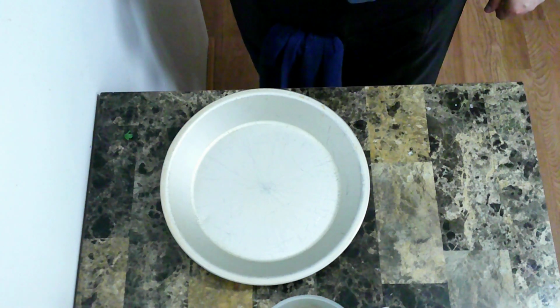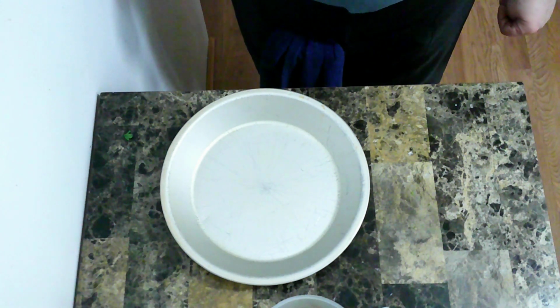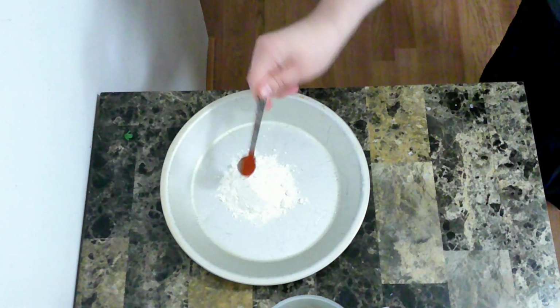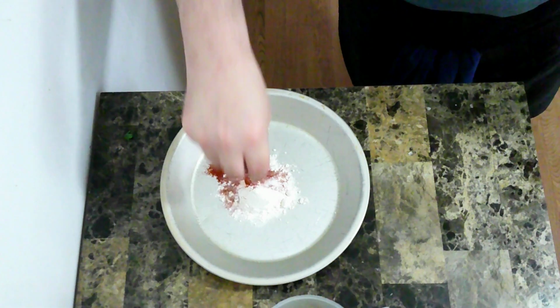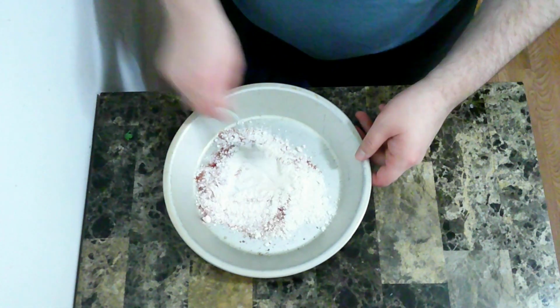So I'm going to make a seasoned flour coating that's going to go on the fish to give it a little bit of crispiness. I'm going to start with some flour, some paprika, some salt, and some pepper. And I'm just going to give that a quick mix.